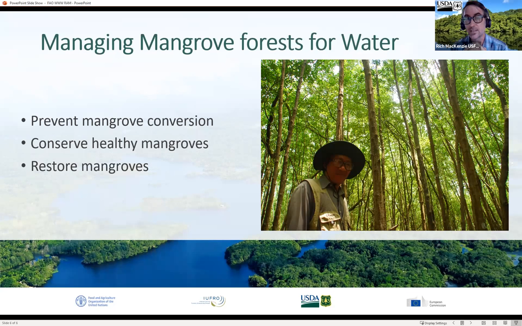And many times, if we just assess the cause of degradation, we can restore mangroves without planting a single tree by simply restoring the hydrology or the elevation. Although planting can be used as a strategy, it just requires some careful consideration to make sure that the restoration is successful. And lastly, all of these efforts would result in the maintenance of an intact, healthy forest that we believe can contribute significantly to water in the atmosphere through high rates of evapotranspiration. And that water can then be utilized by upland forests and streams as well. Though we definitely need more research to look at that. So with that, thanks for your time, and I will take any questions.